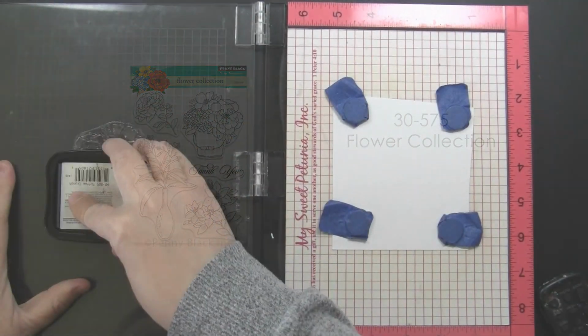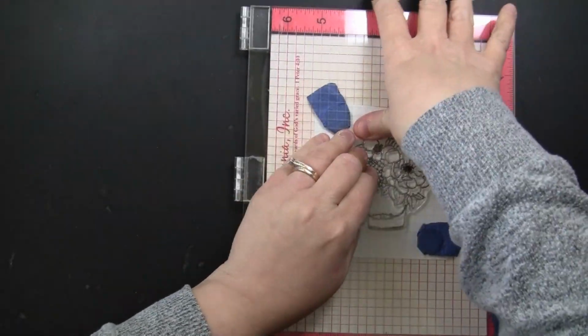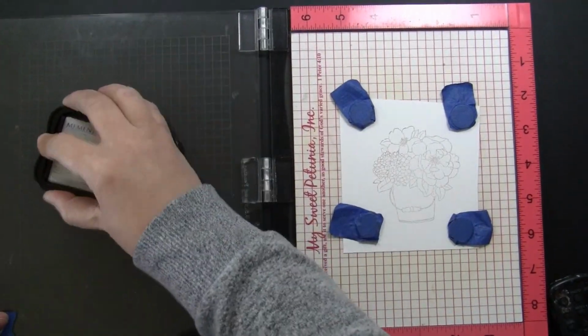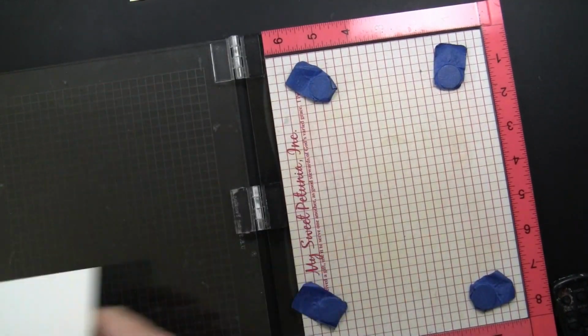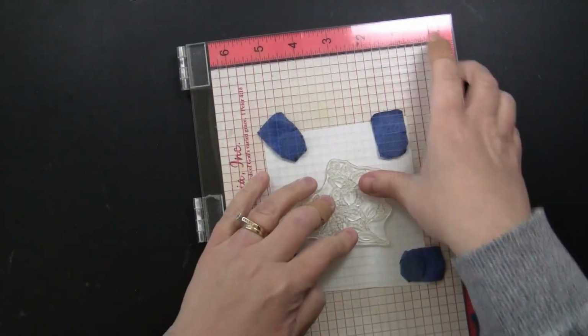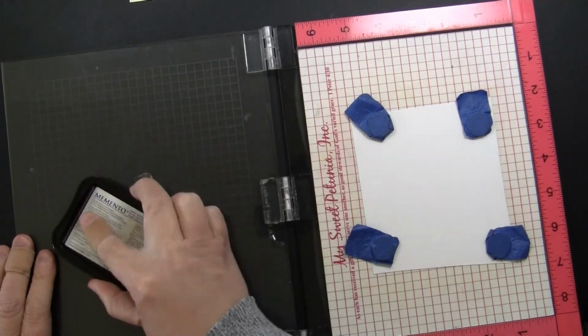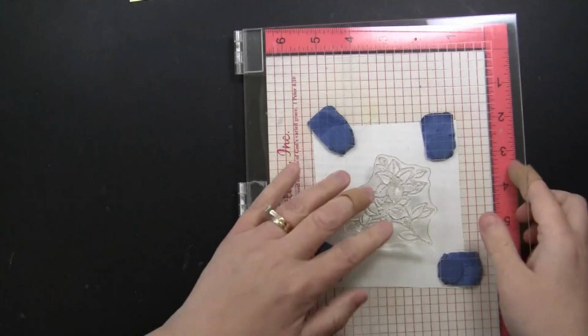And before I start stamping, here is a look at the stamp set I'm featuring today. This is called Flower Collection. It's a gorgeous transparent set, perfect for any of your elegant floral cards. I am stamping in my stamp positioning tool, using Memento Toffee Crunch ink, onto Bristol smooth cardstock. And I really love this for the technique that I'll be using today. By stamping it in this lighter colored ink, it will give us that no line look without having to strain to see the image.